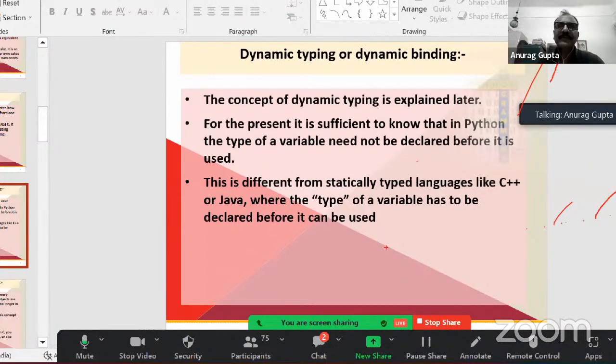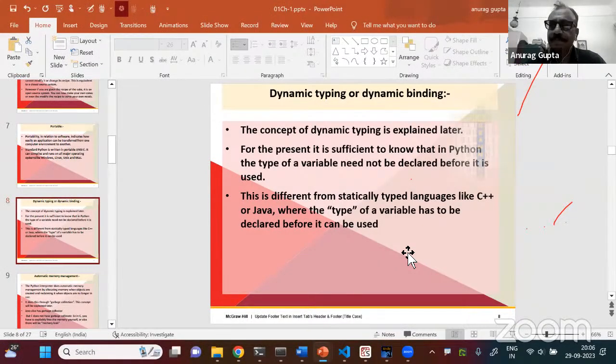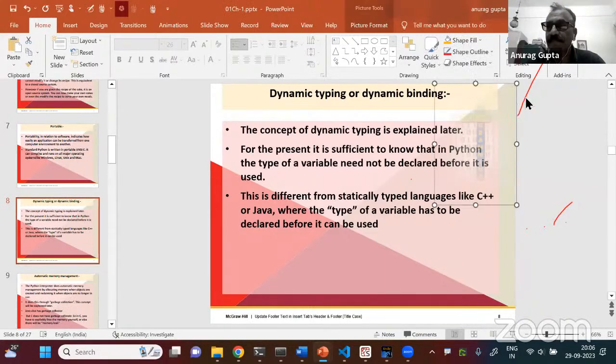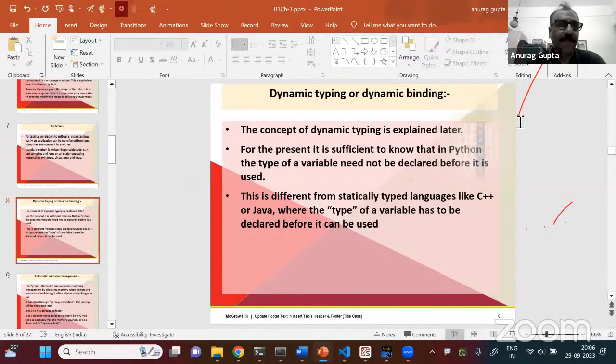Suppose you have learned C++ or Java and you have never worked with a scripted language, you may not realize how difficult it is to work in a language like C++ and how easy it is to work in a language like Python. So I'll try to do this thing. Okay, so dynamic typing is done.